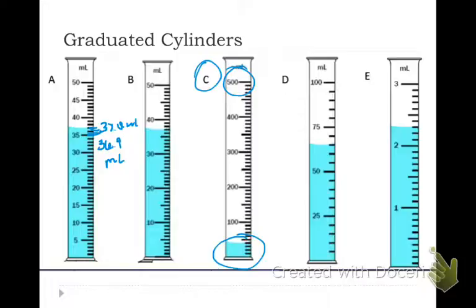For graduated cylinder B, we have 35 right there. So that's 36, 37. It's kind of the same thing over here. 37, maybe 37.0 or 36.9, just depending on where you are. So both of these will measure to the same amount.